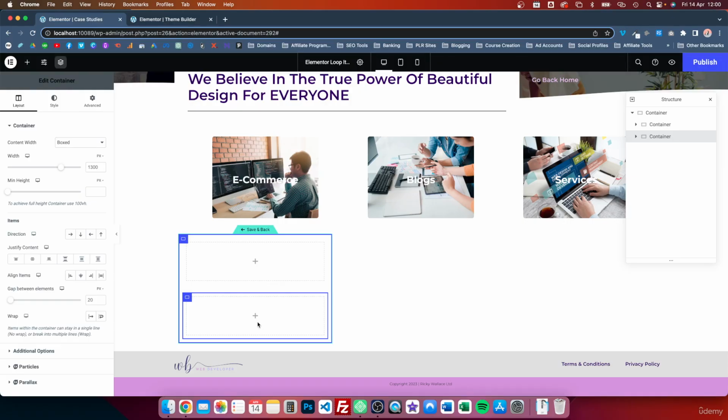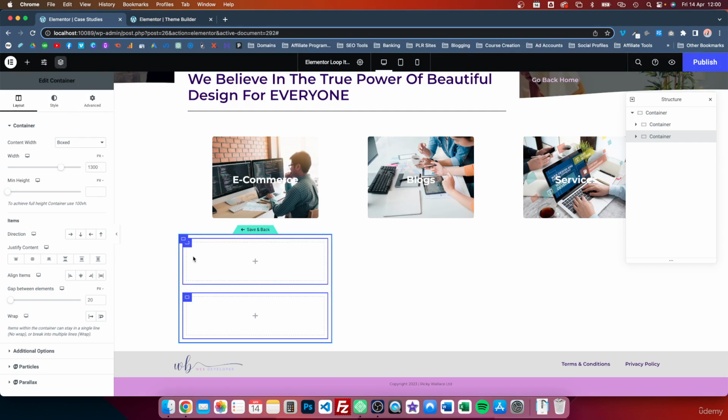We're going to change that to case studies, and basically the loop element is going to use this and loop through every single case study that we select under the query selection. So really cool stuff. And if it's sounding very confusing now, don't worry, bear with me as we work through this, and it will hopefully start making a lot more sense.